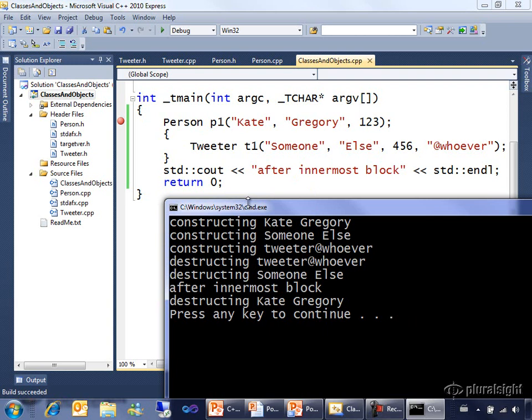This sort of order of operations, that the base part constructor happens first and then the derived part constructor, is really important. It means that code in a derived constructor can count on its base class part being fully initialized already. And it also means when you're destructing, that the derived part sort of cleans up its own stuff and then relaxes and lets the base class clean up its part.